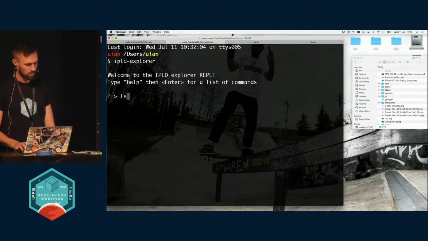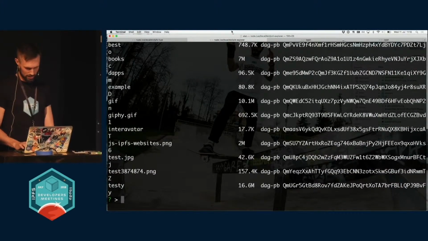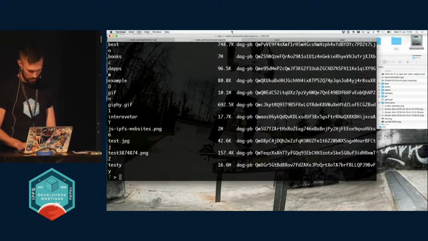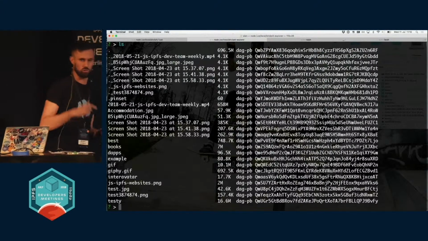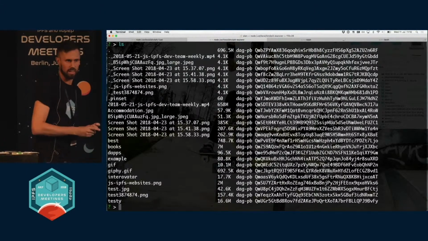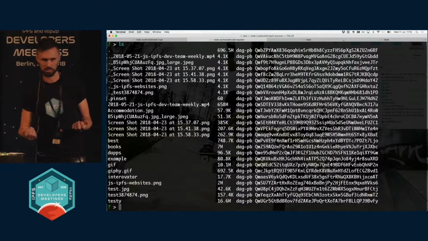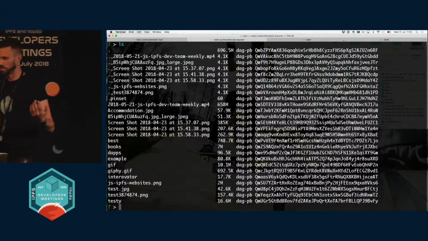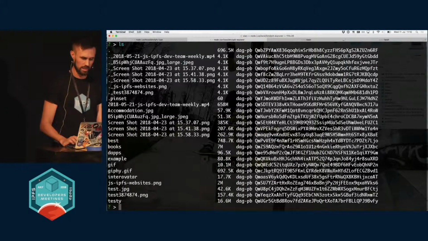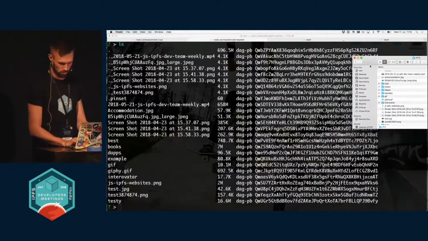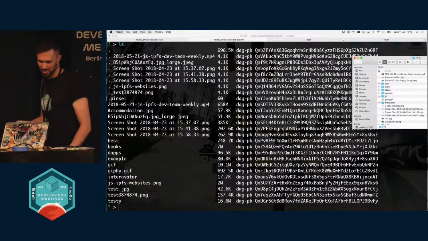By default, if I type ls, oh wow, okay. Hang on, I'll make that a tiny bit smaller. Cool. So by default, it just drops me in at a hash that we know is local and is there, and by default, it just gets your MFS root. So I'm at the hash of my current MFS root, and you can see here these are all the files in my MFS root, which is mounted using IPFS views.